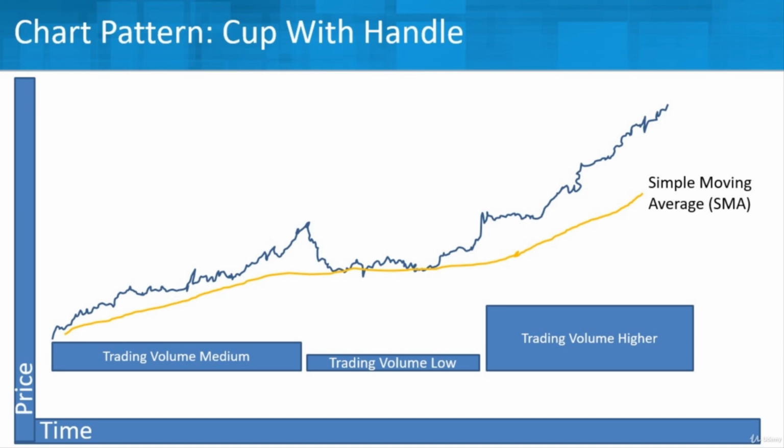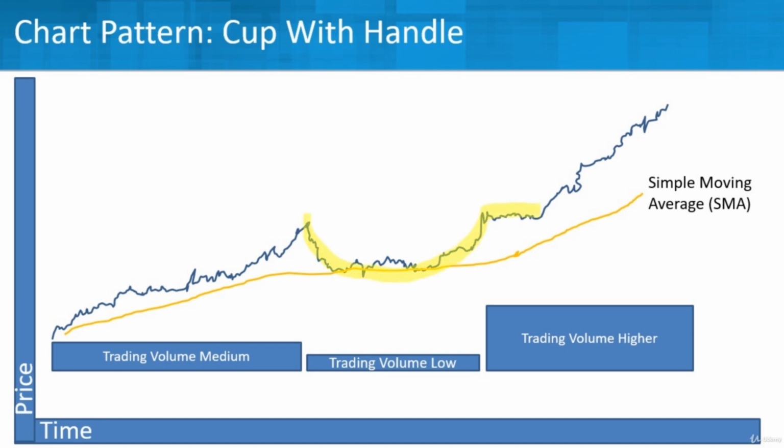So look at it and just start looking for a cup. So in a cup, let's say you're looking at the side, you'd have a cup that would hold like a liquid, right? So you're looking for an indentation in this chart pattern, these price lines that are going on this upward trend. Can you see the part where there's a depression where you could maybe put some water or some adult beverage if you like? And is there a handle that might be on, looking at our screen, the right-hand side of that cup, because they're going from left to right as far as time. So that's what the pattern looks like.